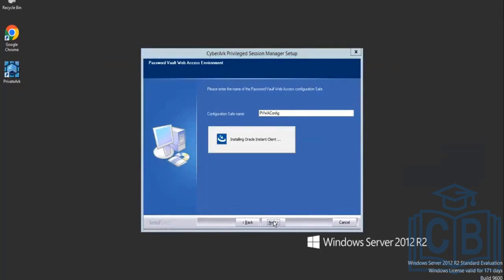Why we require a PVWA for installation of PSM: during PSM installation it will ask for the PVWA configuration safe. Here PVWA configures the PVWA configuration safe. Due to that reason, we need to install at least one PVWA before installing the PSM.